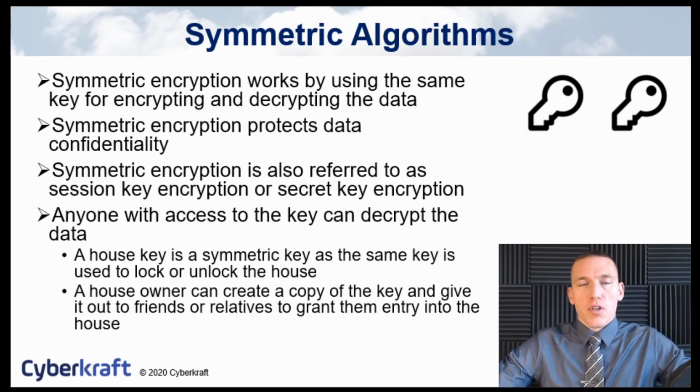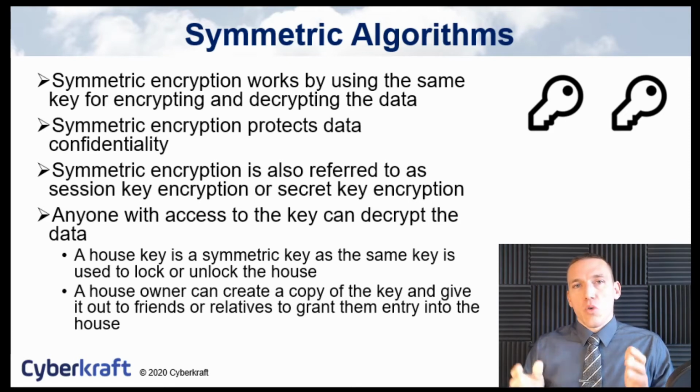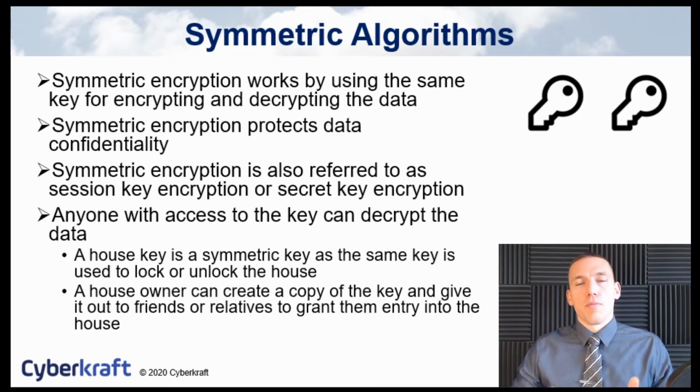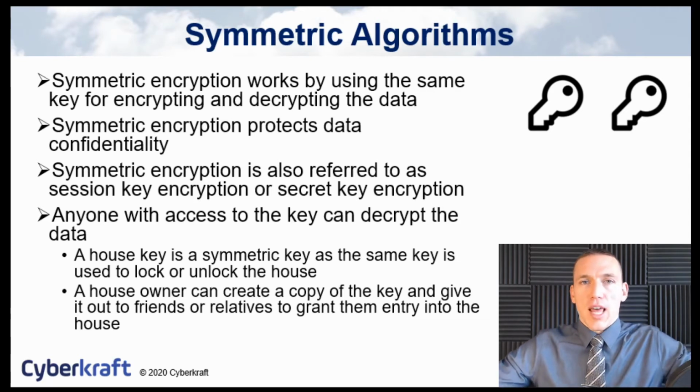Symmetric algorithms are a type of algorithm that uses the same key on both ends. So to encrypt and decrypt data, the same key needs to be used. So if you want to send encrypted data using symmetric encryption, you would encrypt the data using one key, send the data, and then the recipient would decrypt the data using that same key. This could be a password. So you would apply a password to encrypt the data, send the data in an encrypted form, and then the recipient would decrypt it using that password as well.